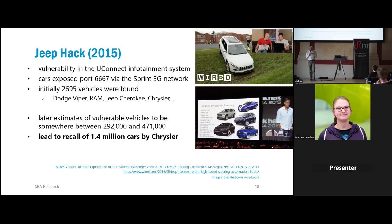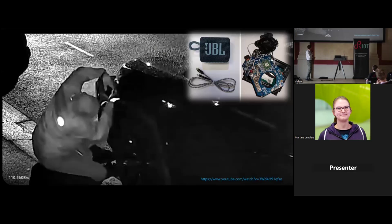This more or less shook up the automotive industry in terms of security. Not long after, we saw things like Bluetooth speakers reprogrammed to hack your car. If you're a car thief, you can buy one of those, plug it into your headlight — rip the headlight off, pull the speaker in, push a button — and this opens up your car.